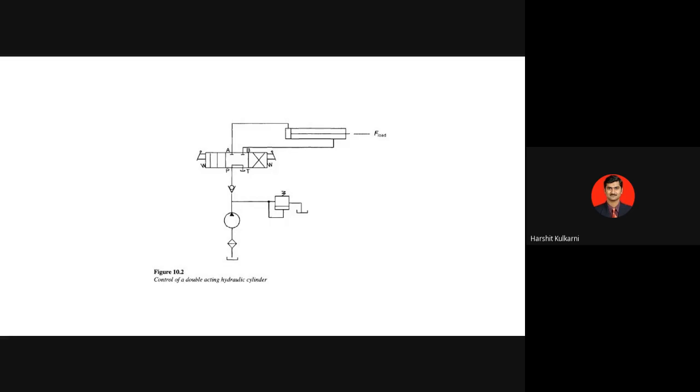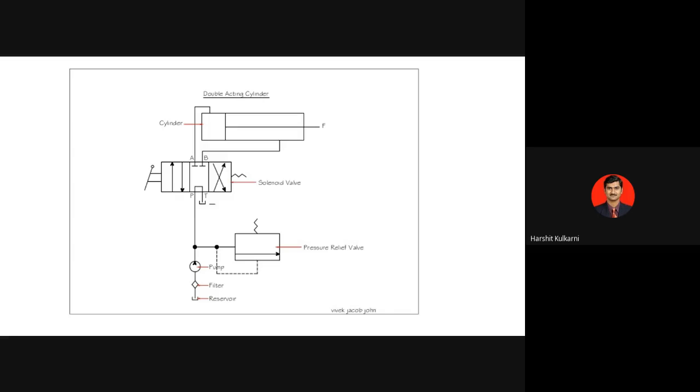Is it clear? Did you understand the single acting cylinder and double acting cylinder both? Now we'll quickly go through the difference. Here is one more diagram of single and double acting. In the earlier diagram, arrows were missing. Here we have the arrows. So you can understand P to A, B to T during extension. One more important thing: here the connections, if you see, the arrows are not complete. You have to complete these arrows and join them. Draw correctly, don't leave any gap here. So P to A, B to T. Similarly here, P to B and A to T.